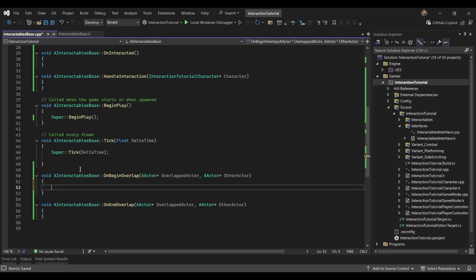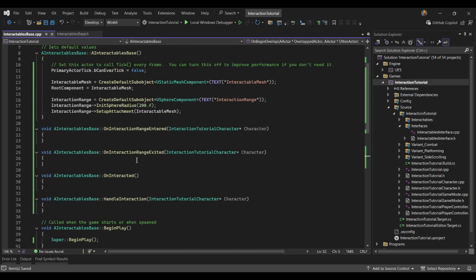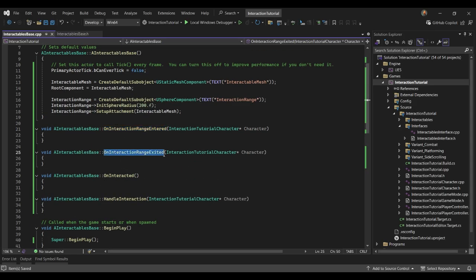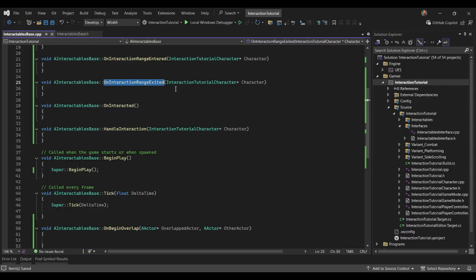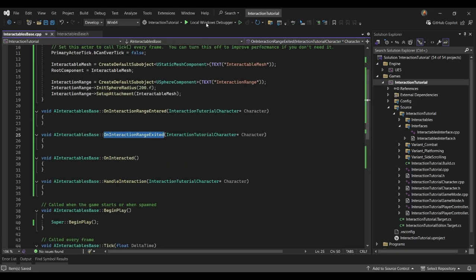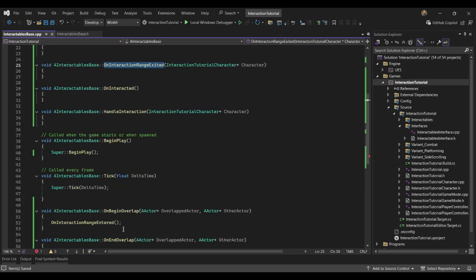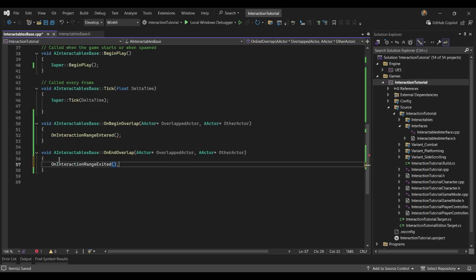Now whenever we begin overlap, we need to call the interaction range entered, and whenever we stop, we need to call the interaction range exited. So let's go ahead and do that and copy this here.